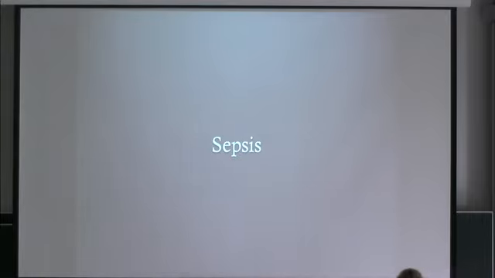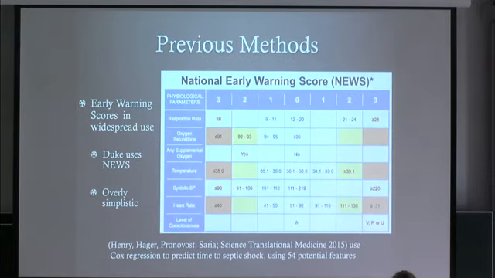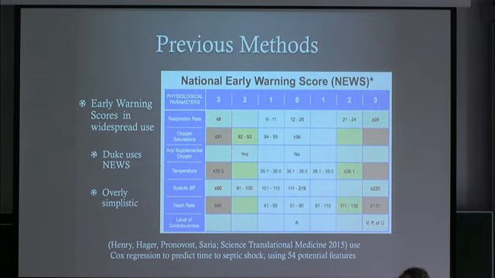One of the things that we've been working on right now is sepsis. This work is going to be presented at ICML this summer. Another thing that the hospital system really cares about, probably almost more than most other things, is being able to predict whether or not somebody is going to have a complication, an infection that they contract while they're in the hospital that is likely to endanger their lives.